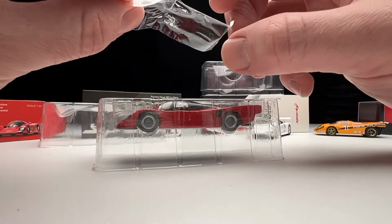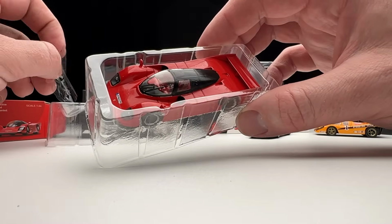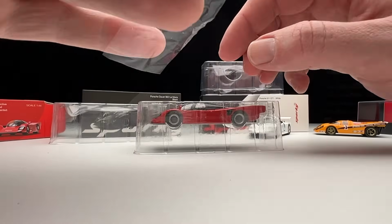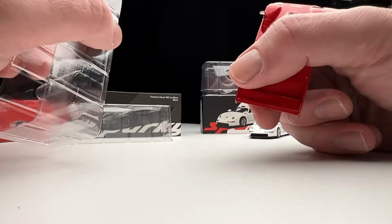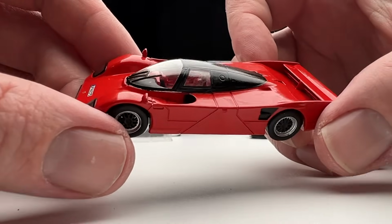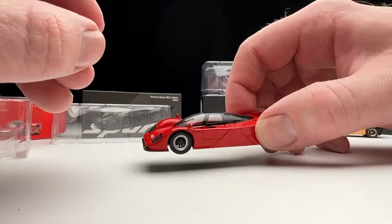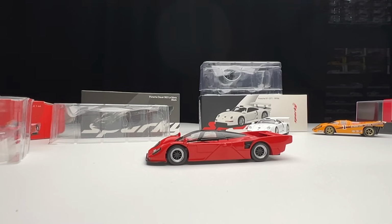It's weird, it's got oils on it. I wonder if that is to preserve the paint or what. I don't know what that is. Man, talk about static electricity. I can't get that off my finger. We're going to need to give this a little bit of a wipe down with a microfiber cloth. This one does not have the keyhole in the bottom. This is a brand new casting. And do I have a microfiber cloth handy? I think I do. Hopefully it's a clean one.